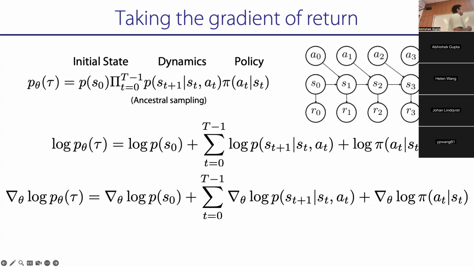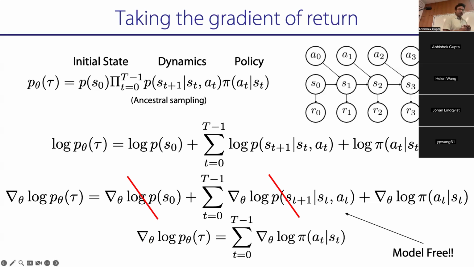And then I'll notice that only one of the terms actually depends on theta. Right? So only the last term depends on theta. And so these terms go away. It's a gradient of a constant, essentially. And so these terms go away, hence you're model free. Because this is your dynamics model. When you say model, this is what you think of as your model. Your gradient of your model goes away. So you never need to know your model. You just need to be able to sample from it.